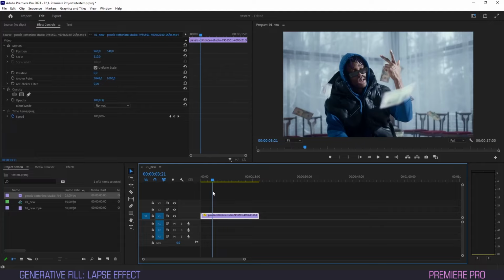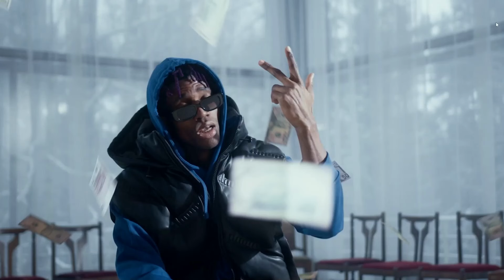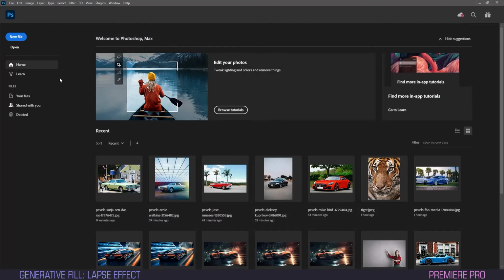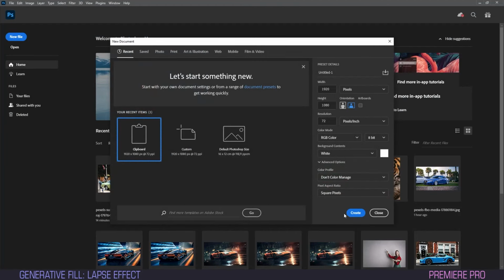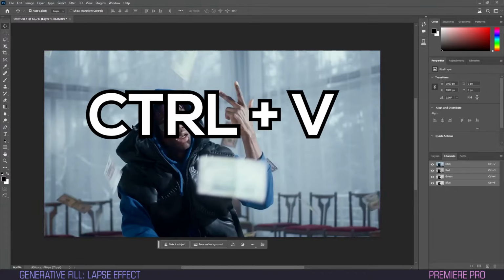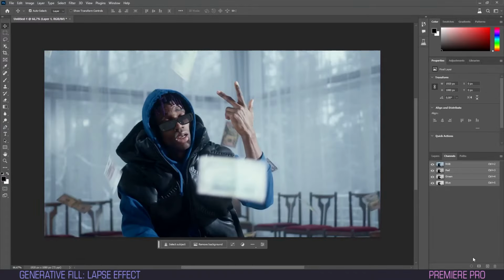First though, we want to select a frame best suited for an effect. I think this will be fine. We'll cut the clip there. Hit the button for full screen and press the print screen button on your keyboard. In Photoshop, select New File and Create. The canvas that opens will have the exact dimensions of what you just copied because it is still on the clipboard. That means all we have to do is hit Ctrl-V and our screenshot will be pasted in place.